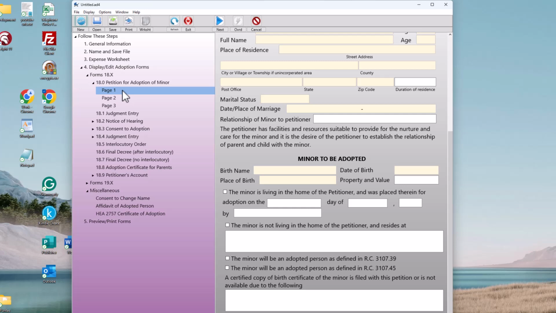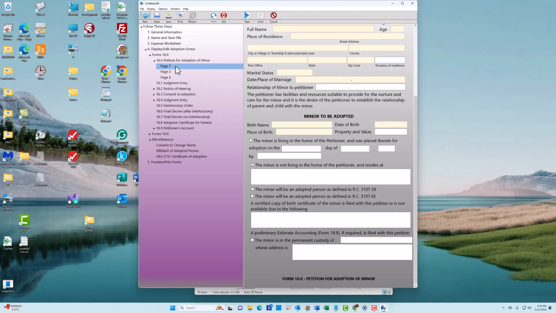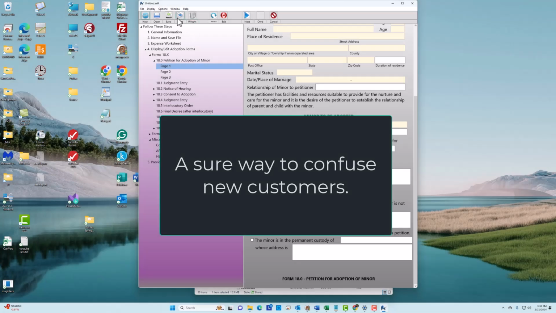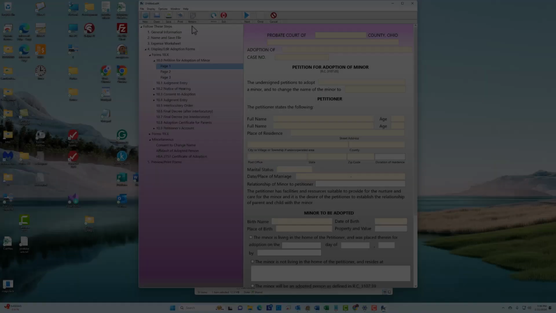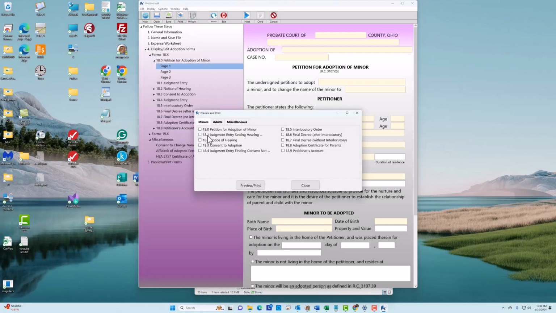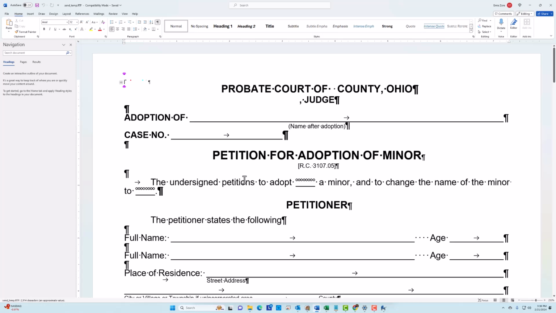Right. However, and this is a kind of funny thing when you tell someone, oh, the adoption program doesn't print adoption forms. And people go, well, what do you mean? That's why we're getting it, to print our adoption forms. Well, you just do that to upset them for the effect of it. But once they settle down, then you let them know that, watch, I'm going to print that form. Let's see, what's on the screen right now? I'm going to print, petition of adoption. And there it is.